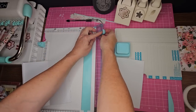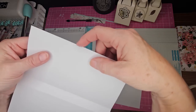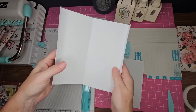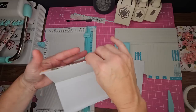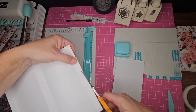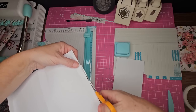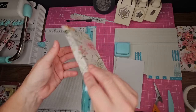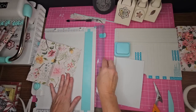And that's why it is very important to always check your blade, because if it catches because it's jammed, it will do that. However, this is a tab, and now we can put that on the inside and you'll never see it. What I am going to do is cut it smooth so when you're looking inside, you don't see a jagged edge. So now I know to put my adhesive on that side. And you learn from my mistakes.